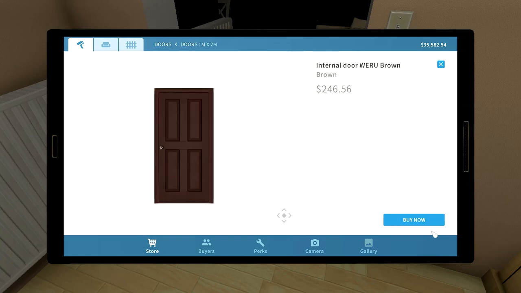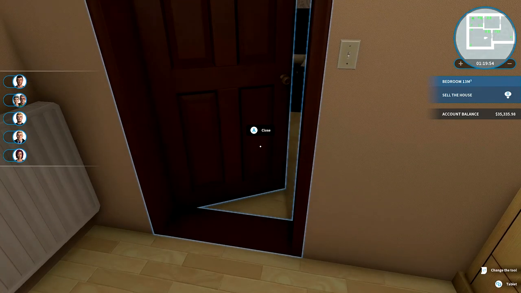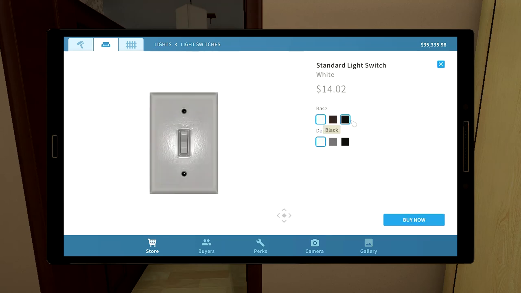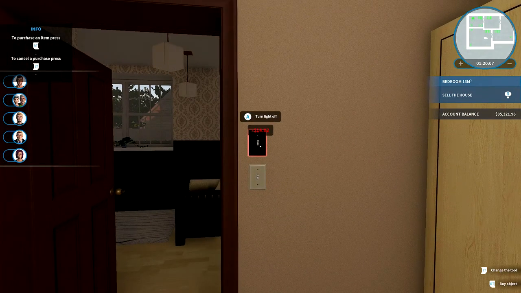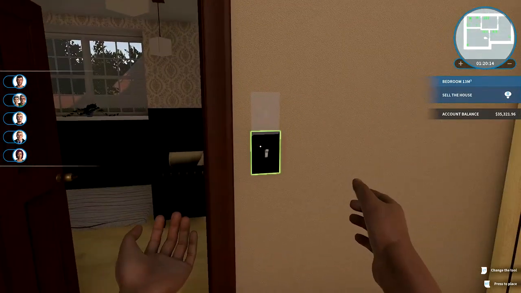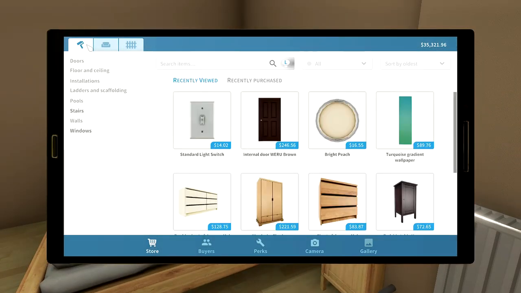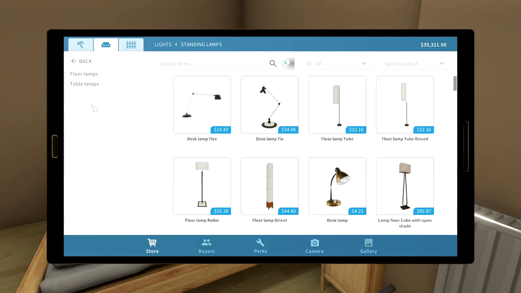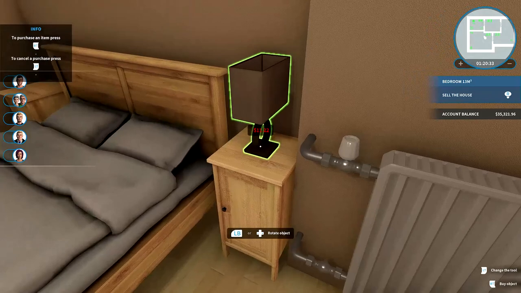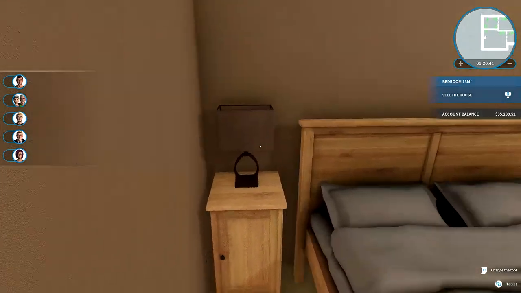Okay, it's a private door, so we'll go. Let's change the light switch as well while we're at it. I think lights, tape lamps. Be careful what she's doing. Does it go with the decor?